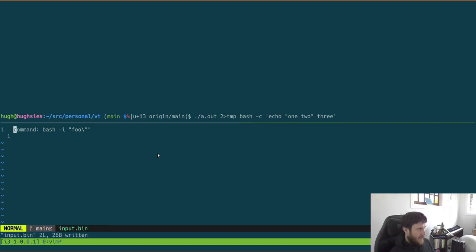I think that's fine, and then when we process that, we will process it by space. If you hit a space, then cool, that's one argument. If you hit a double quote character, go to the next character and scan until you find the next double quote.